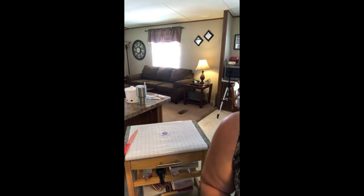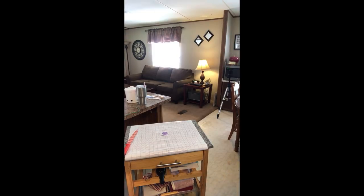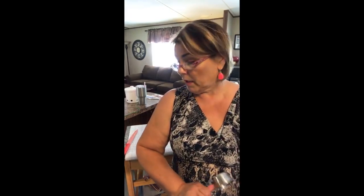Ow! I got vinegar on my finger and I got a little cut on my finger. Hold on, I need my other measuring spoons because this one had oils. And I need a measuring cup. There. All right, measuring cup.